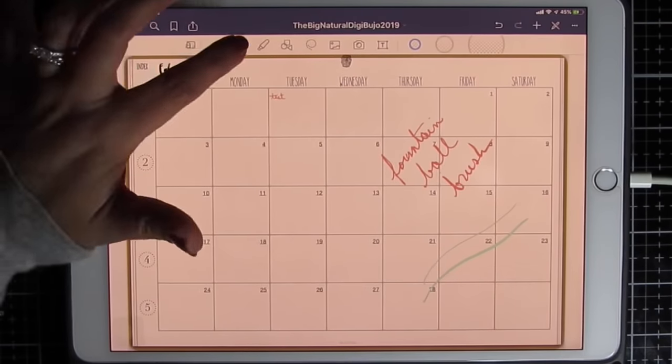Okay, if you happen to write on this, you can select not to move images and move only your handwriting. Okay, now that moved the triangle behind the sticker. Let's see. Yeah, there was a triangle behind the board and it moved that as well. Now you can also move images by long press and edit, and you can move images that way if you don't want to use the lasso. So you have options of how to move that. The other option is to move text boxes, and that works the exact same way. So if you have a text box, you can use your lasso to move that.